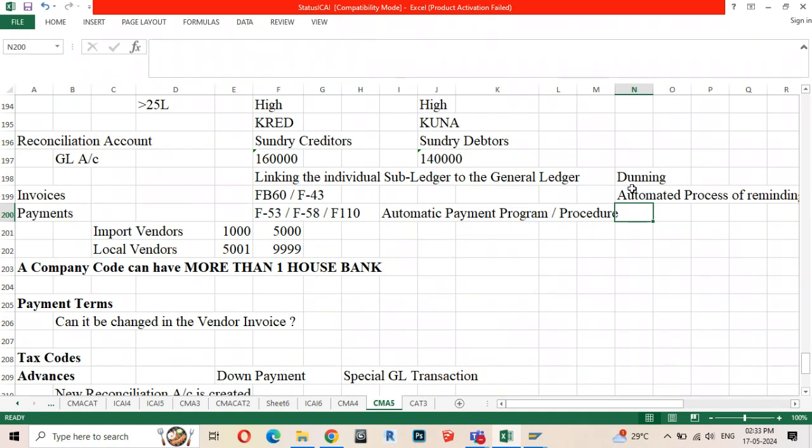So it is an automated process. Now I have a balance of 9,45,000. There was some amount 9 lakh change. So I will have to remind. Let me assume that it is overdue. I have entered the invoice as of today. Okay, not a problem.